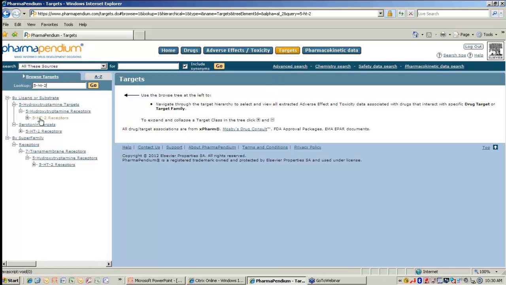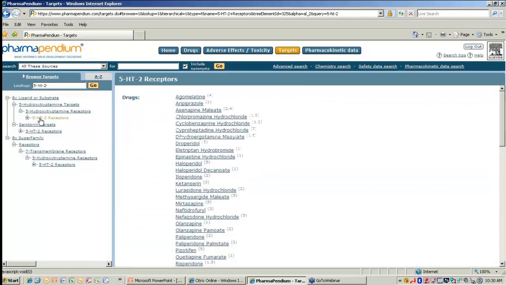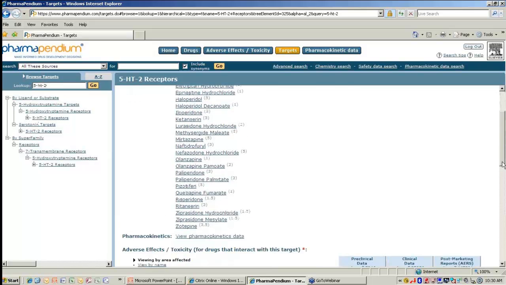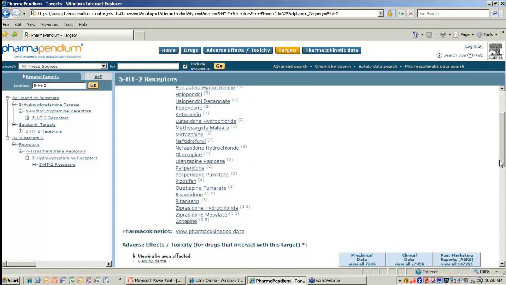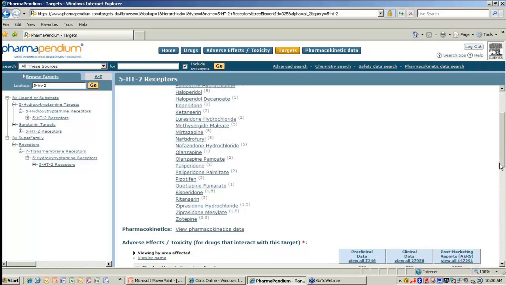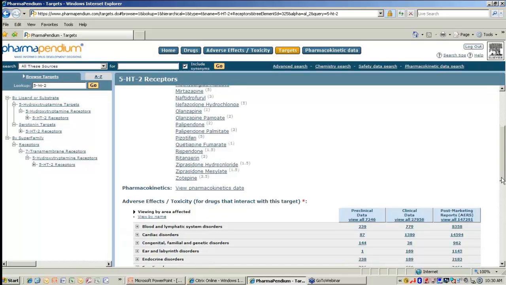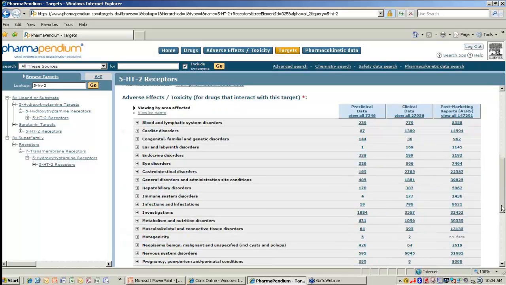And we select 5-HT2 receptors as an example. Here we get a list of all the drugs which target 5-HT2 receptors. And as we scroll to the bottom, you can see all of the safety and tox data in the preclinical, clinical, and post-marketing studies. So as an example, let's say we go under clinical.